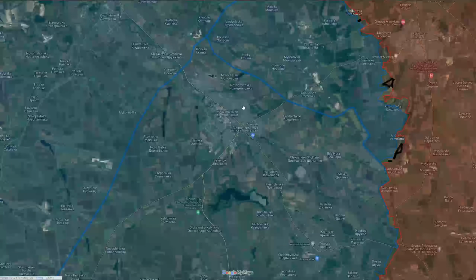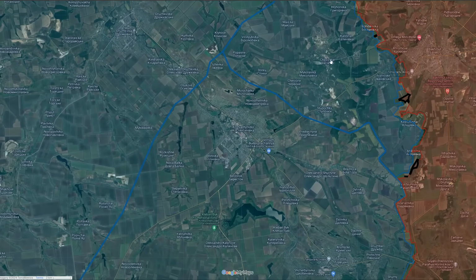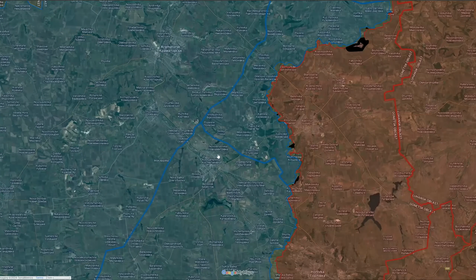The tactical operation would be an attack from the north, capturing Chasiv Yar and the heights in that direction, allowing them to then use all of their forces in the northern direction towards Konstantinivka. The Ukrainians would have Konstantinivka as the main base, fighting the Russians head-on between Chasiv Yar and Konstantinivka, which leaves Bakhmut as the main supply hub for the Russians here in the north.